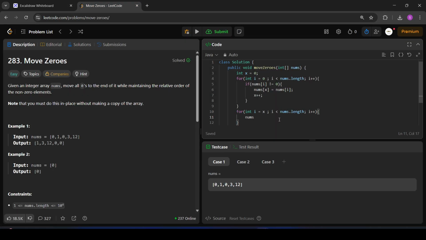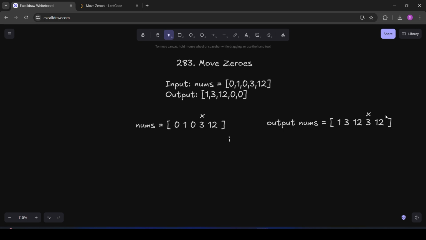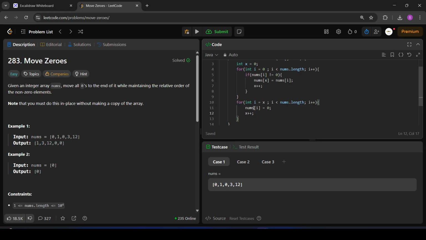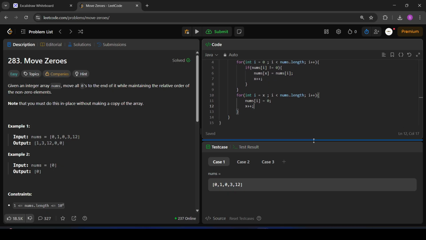So i equal to x. At that position I will be adding 0 as I move the pointer, right? If I'm moving, then I can add zeros here. So finally the condition will terminate. Okay, so let us run this code.